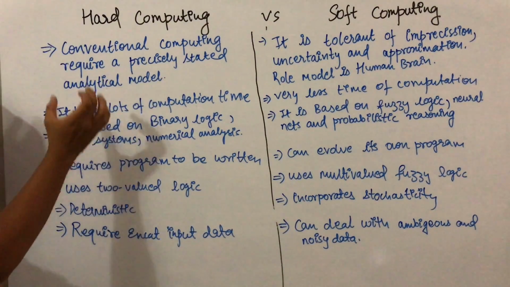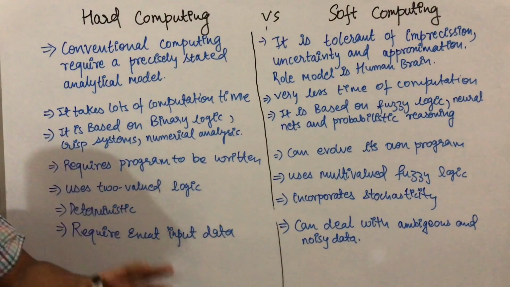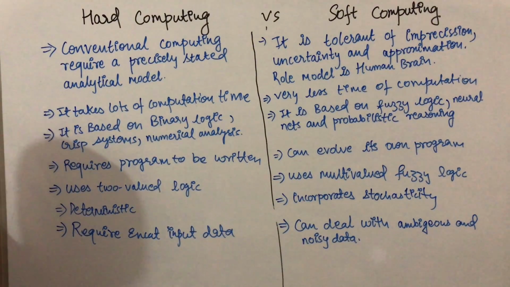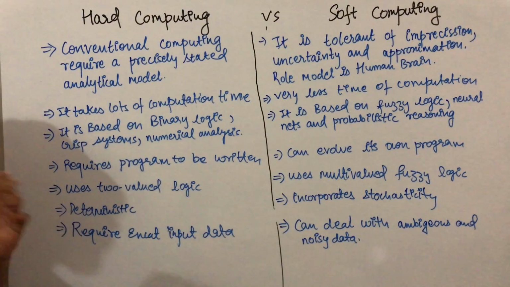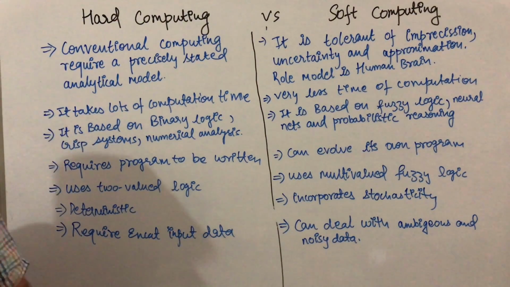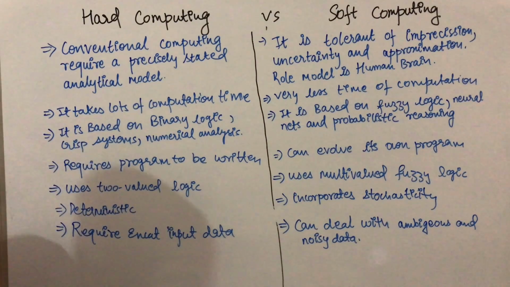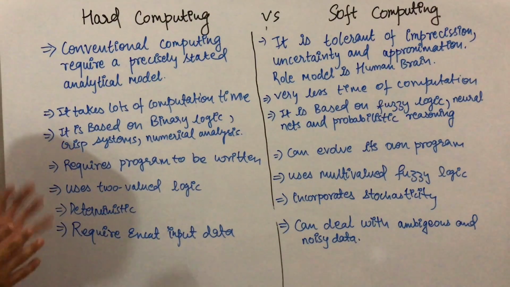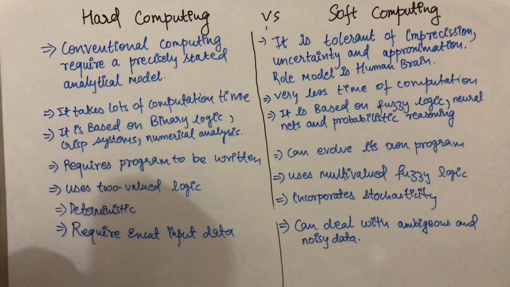Hard computing takes lots of computational time. As you have written sets of code to solve some problem, then definitely it will take some time to solve it. Like you create a program for chess using some AI algorithm, then it will take time to solve sets of problems using some algorithm.